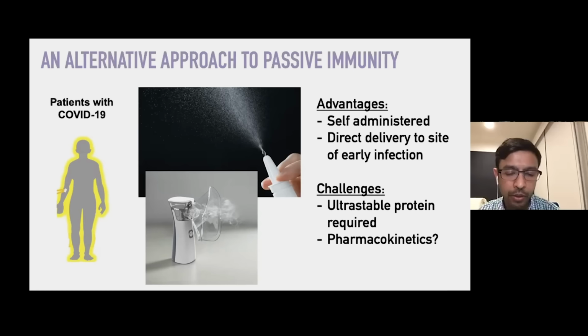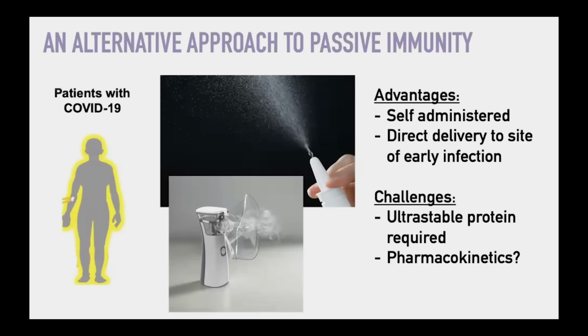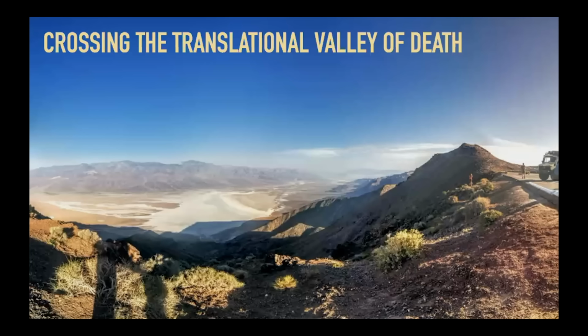But like many other projects in the academic setting, again, I want to remind you that this project wasn't really done by an industry group. This was done by a group of graduate students and postdoctoral fellows, Michael being a prime example of this group. The challenge for any of our academic groups to make this reality is crossing the so-called translational valley of death. It's been known for some time that really great ideas that come out of the academic setting often have a hard time finding their way into practical utility.